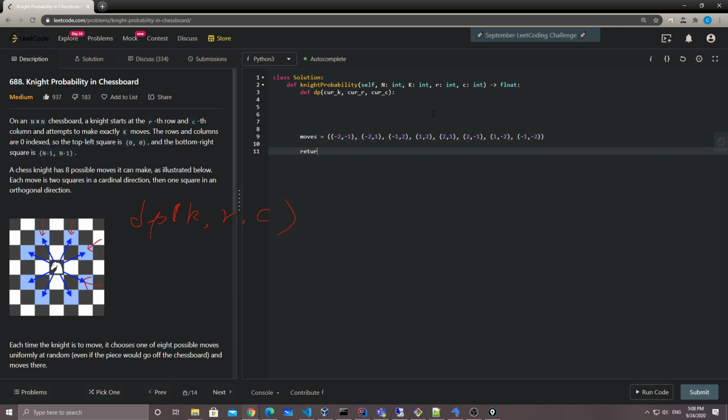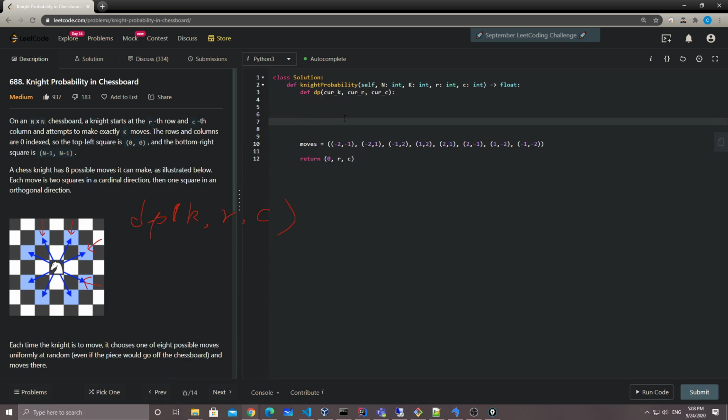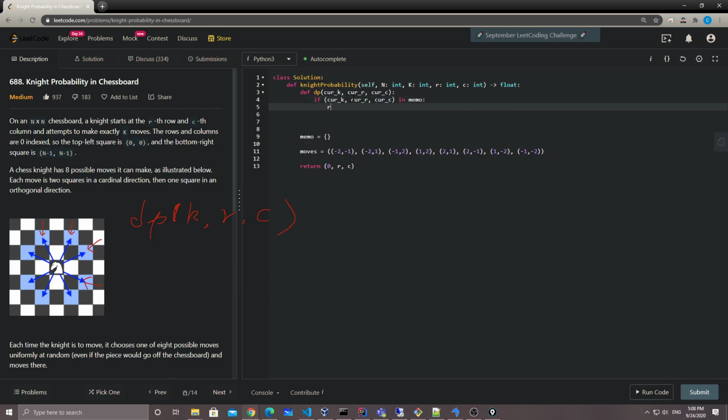And then we simply return the result at the starting row and column. Since we are doing the DP here, I'm going to define the memoization myself to make this solution language agnostic. If the state is in mem, we return the memoized value.